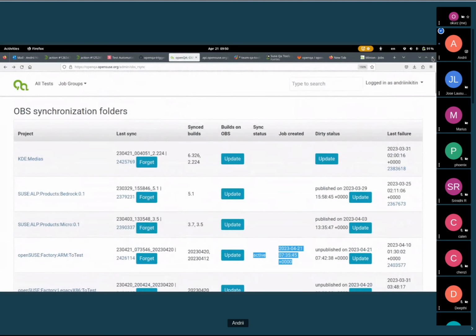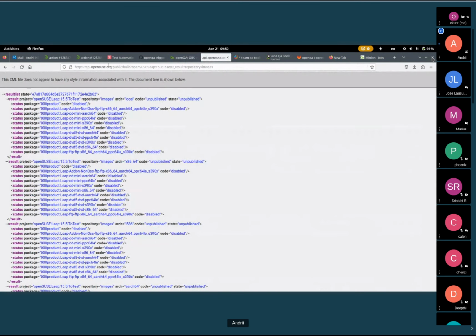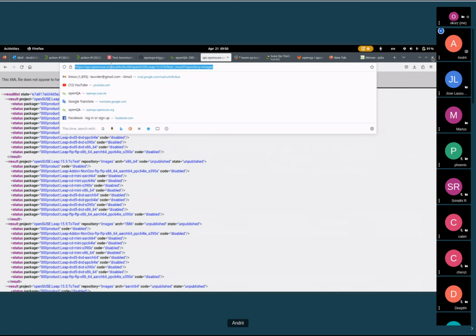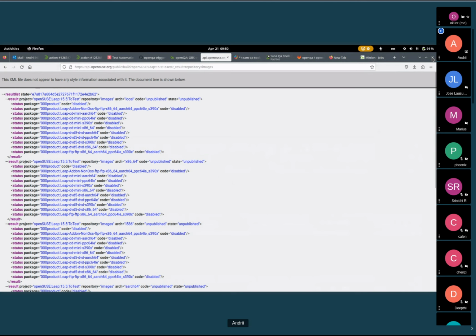And now this is another magic that happens. What it does is call this. Probably it's too small. I will paste in Slack the API link that it checks for specific projects.